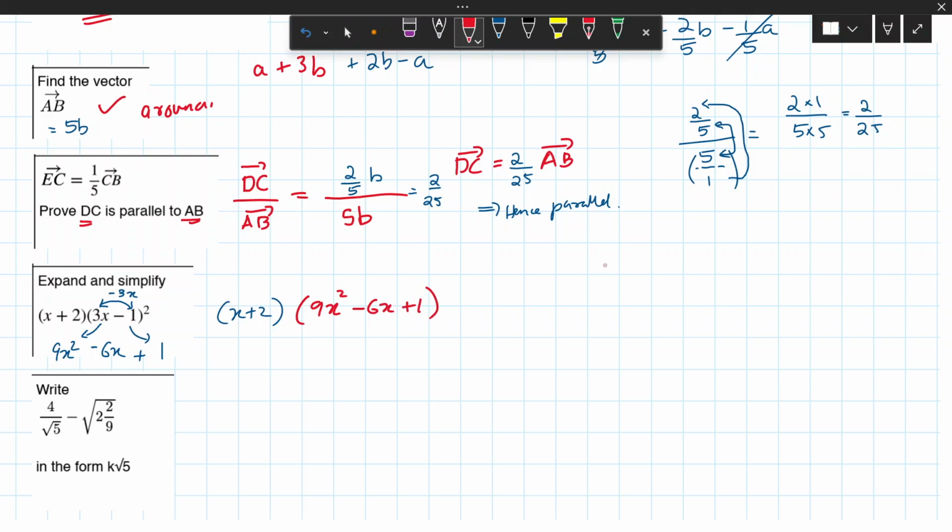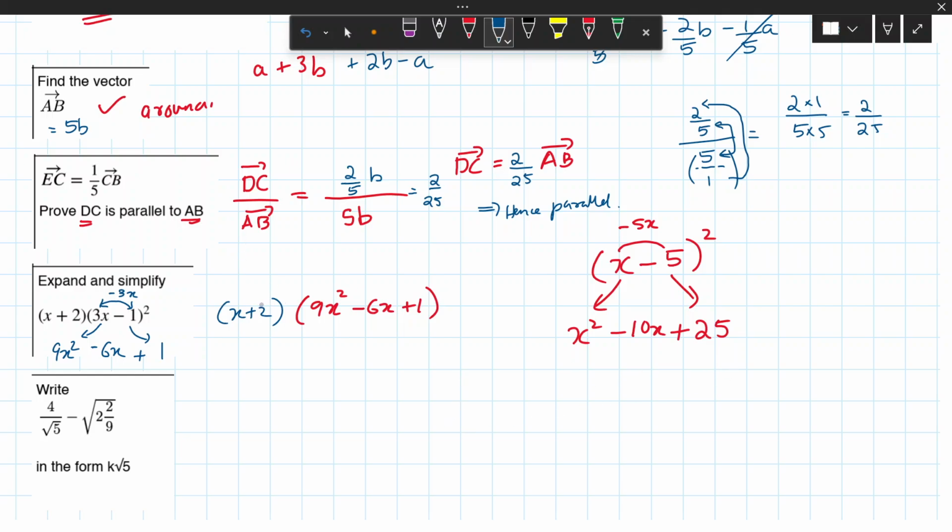So let's try that one more time with another number. Let's say I'm doing x minus 5, and I want to square this. Square the first term, x squared. Square the last term, that's 25, because when I'm squaring it, that will be a plus 25. Multiply them together, which is minus 5x. Double that, that will be minus 10x. So that's how you can quickly finish your squaring.